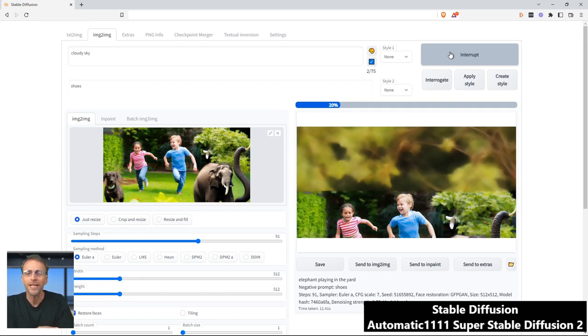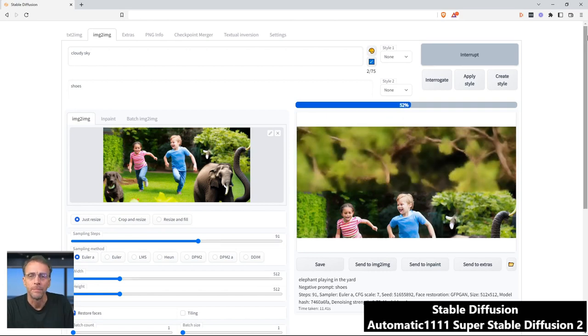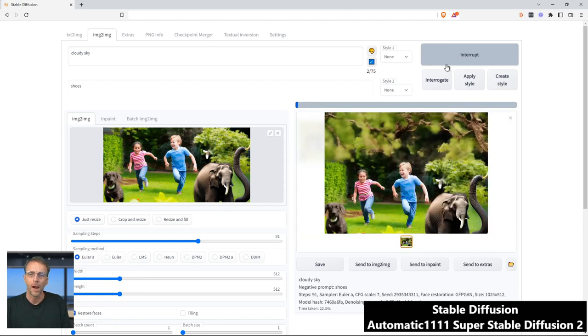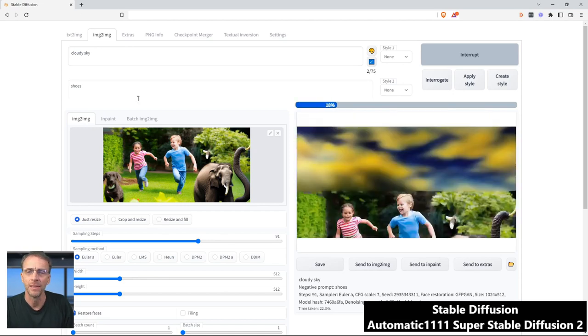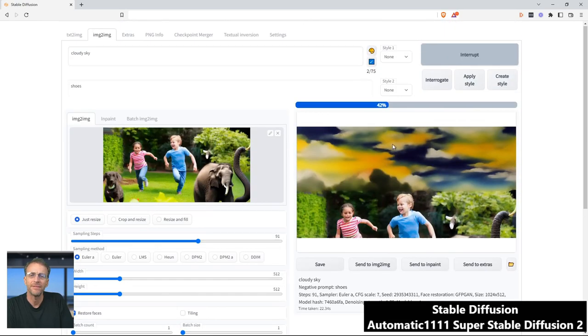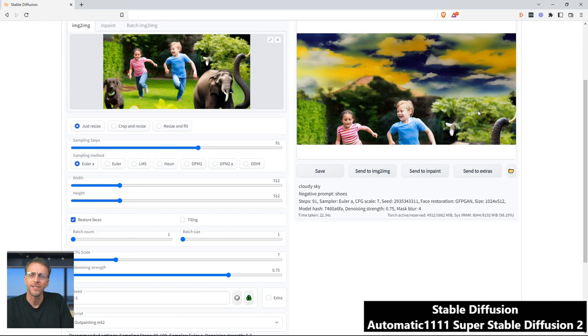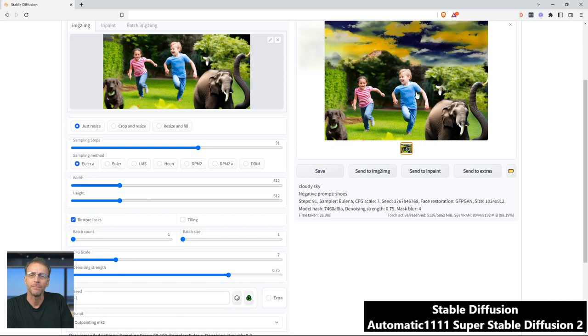All right. So this looks more like trees and not a cloudy sky. So I'm going to go ahead and interrupt that because that's not going where we want it to go. Sky, let's see the sky. Maybe open cloudy, open sky, open blue sky. All right, we got some clouds going up here. Let's just see what it does, see if it extends these trees. We've got an interesting style looking thing going here. Let's see what it ends up. We got a pyramid thing going in the background. It almost looks like Stone Mountain where I grew up.